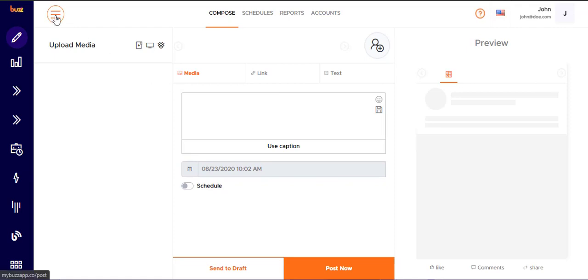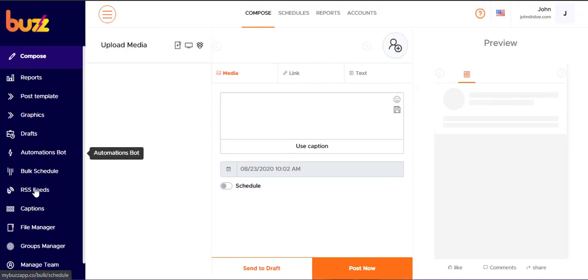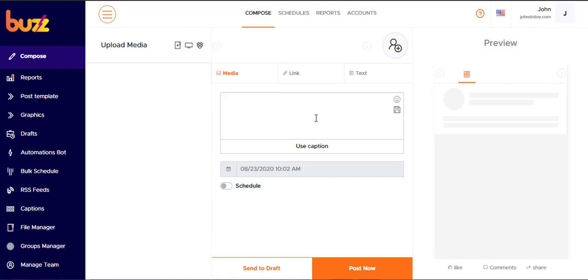So from this member area, you will be able to see all the cool features that will enable you to leverage the awesomeness of the Buzz app. Okay, so right here we have compose. This is where you create content that is going to go to your social media that you can use to suck traffic across your social channel. And then we have report here that shows you how your posts are performing across the various social channels you connected to your account. And then here you can find inspiration using our post template system, and then you can do simple graphic design you can use to build engagement with your content.